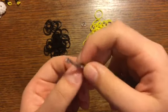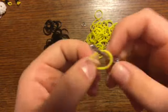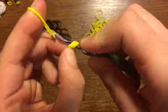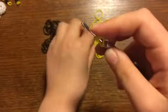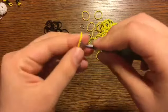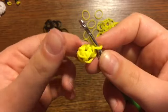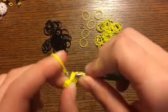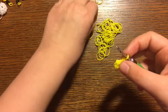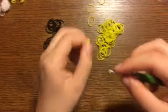I'm not going to fully re-explain the magic ring — go check out my Loomy Groomy 101 video — but you can watch me do it. Make a magic ring of six stitches: pull through, reclaim, pull through, back in — remember, six stitches all the way around. Now grab your c-clip and place it. For the next row we're doing an increase all the way around — two single crochets into each single stitch.